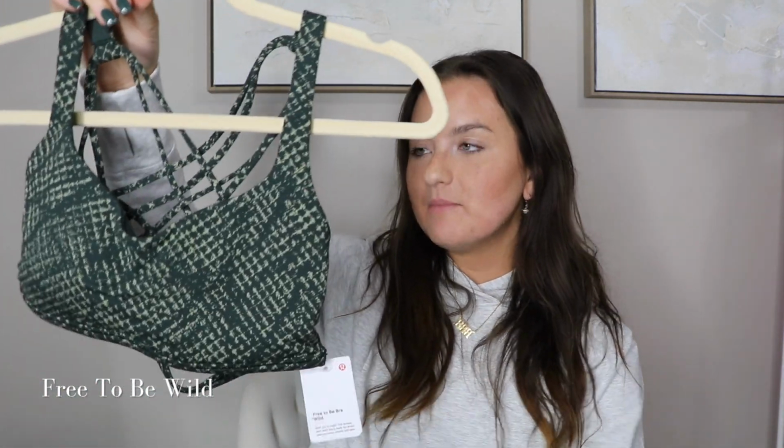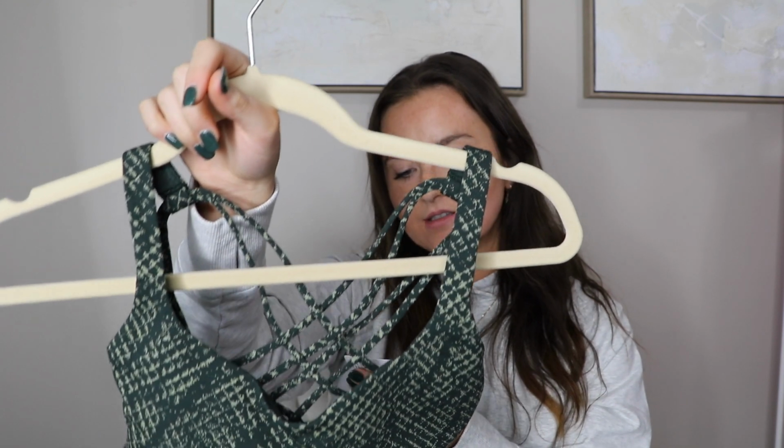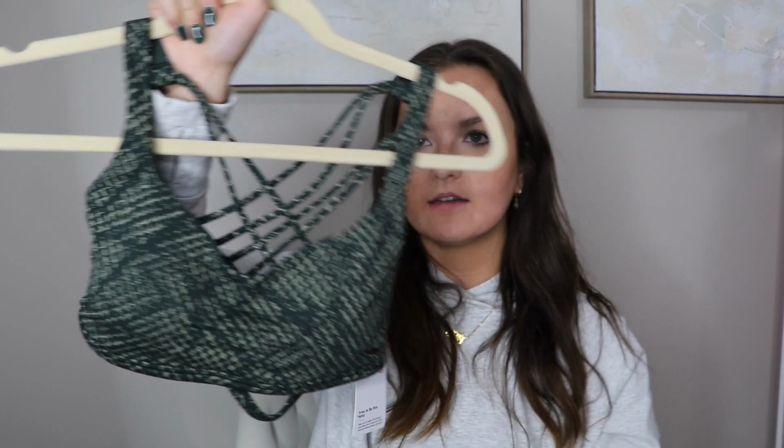So that's great. And then, I didn't tell you guys yet, but my only Free to Be Wild bra that I have in the hot pink color got ripped apart in my dryer because it caught, long story short, there's a little piece sticking up in my dryer, which we need to just fix. It caught a hold of the straps and completely ripped them out. So I didn't have a Free to Be Wild and I love that bra. So when I saw this green speckled color, honestly, I don't even know what the color code is. It's RJRR. It looks like rainforest green, so maybe something to go with it. But I thought this was really cute. It's a great staple. I honestly need to take a break on buying bras because I have plenty right now.